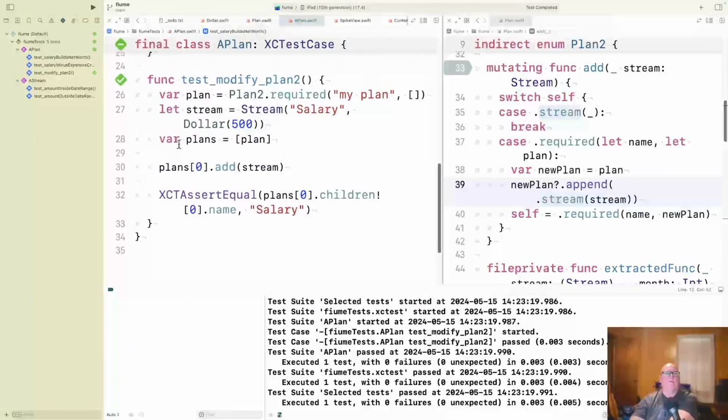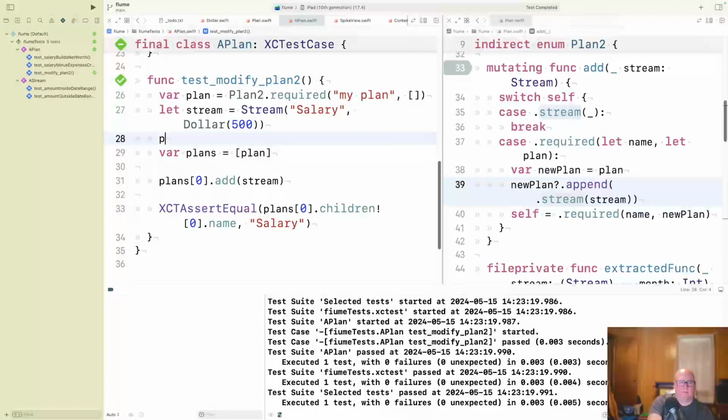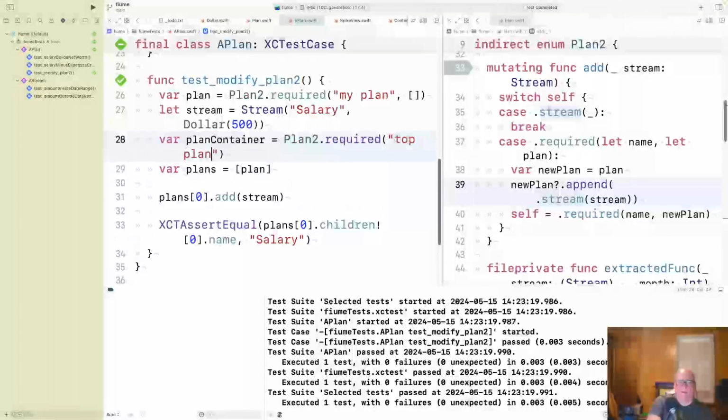So, well, let's put another level in. Make this the top plan, and its contents are plan.